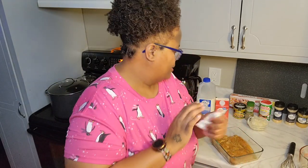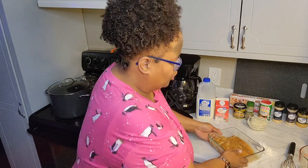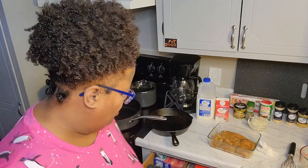And y'all, that was a teaspoon of onion powder, teaspoon garlic powder, a tablespoon of the Creole seasoning, a half a teaspoon of the pepper, and yeah, so that's that for that. So we're gonna talk. Should I cover this up? This pepper got me going crazy. I'm gonna cover it because I'm used to covering it, so I'm just gonna cover it.